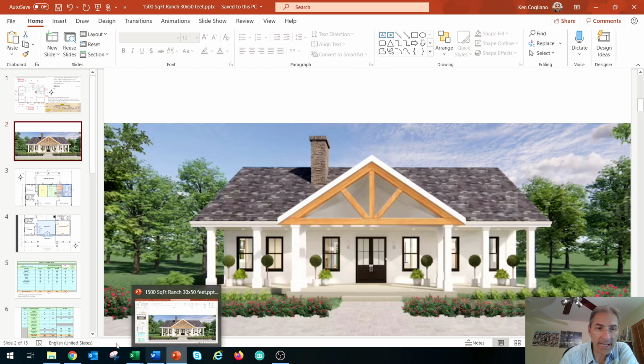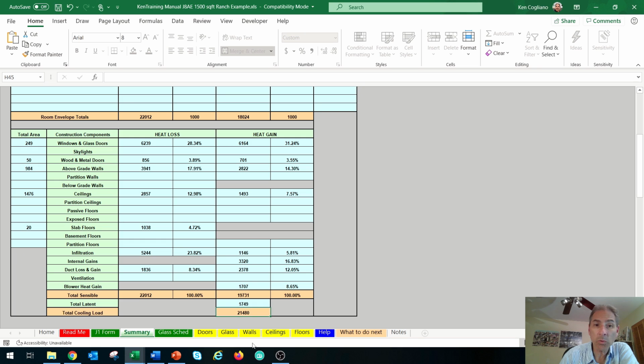On your heating unit, the Manual J is telling you that you only need 22,000 BTUs. You need more capacity for your cooling.